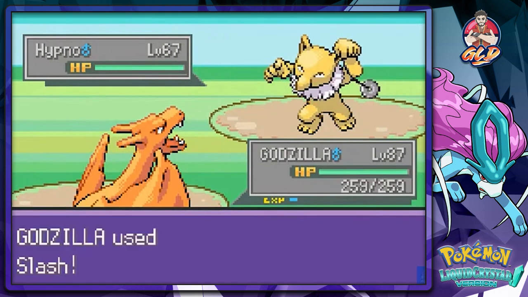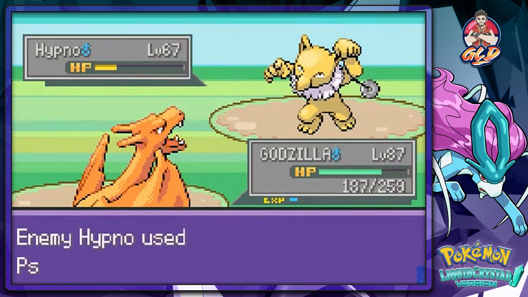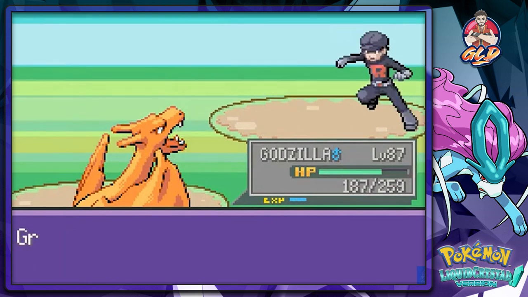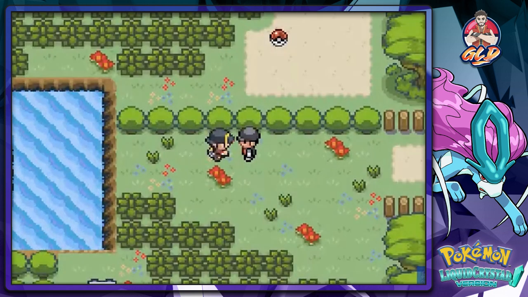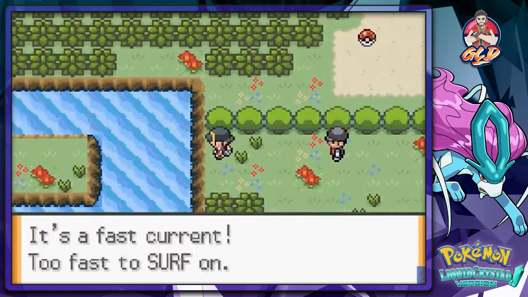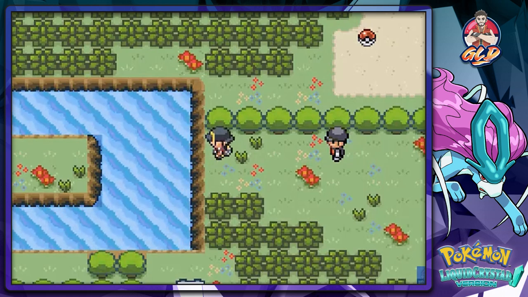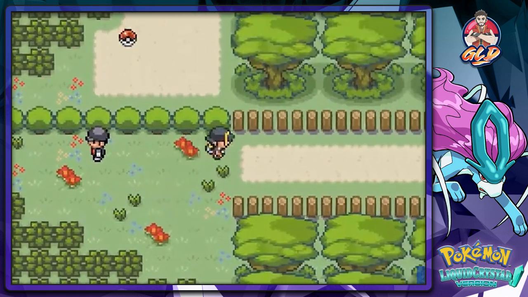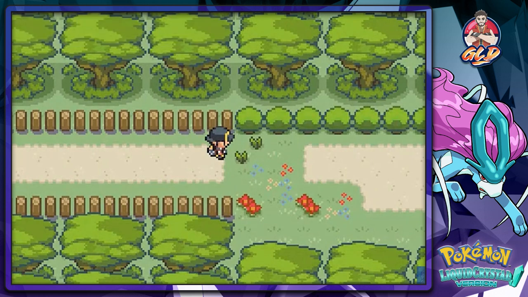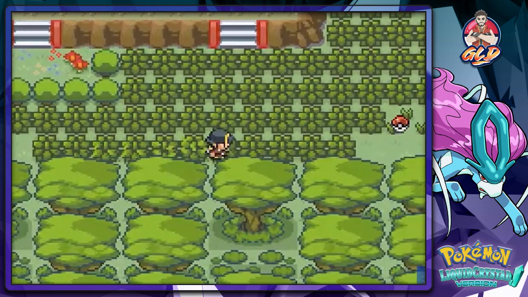Alrighty, okay, so... Look at that. Crap, why must you confuse me? Come on. There we go. Okay, so I could take the shortcut right here. Wait, wow, it's fast. How is the current too fast on a little... Oh my god, they're really making me work for this. God dang it. Okay, so let's go right ahead and figure out this whole puzzle right here.